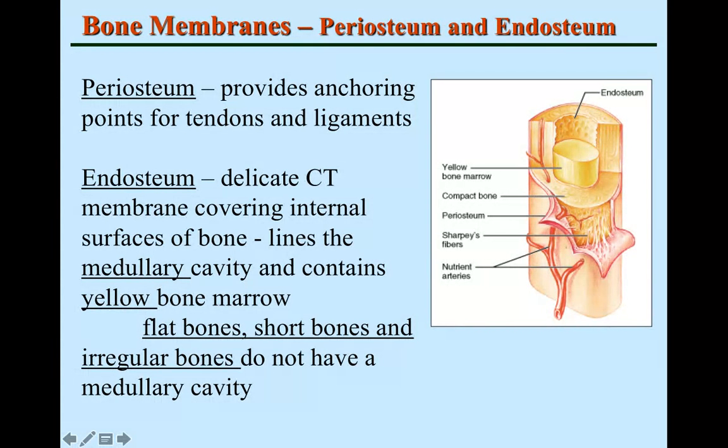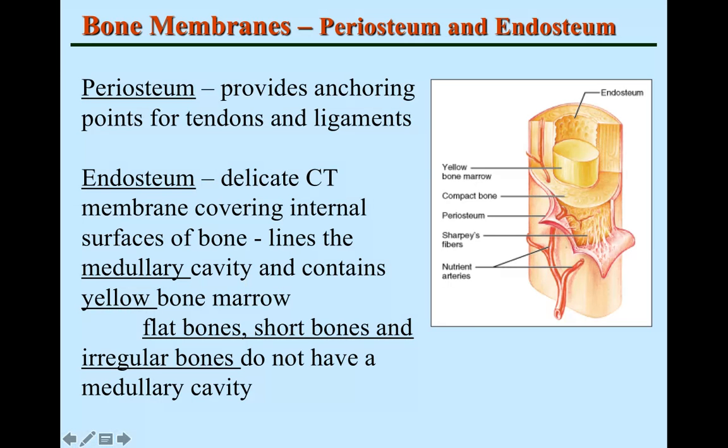So the periosteum is on the outside here. The endosteum is the lining inside of that medullary cavity in our diaphysis here. And you can see it up towards the top. The endosteum is very delicate. It's very thin. It lines that medullary cavity. Just internal to that is going to be your yellow bone marrow, which is basically where your bone stores fat. It actually helps your bone stay slightly flexible, not super brittle.